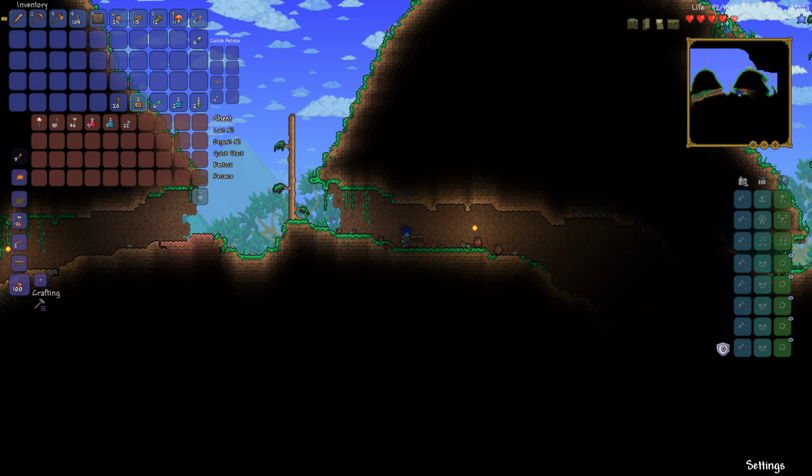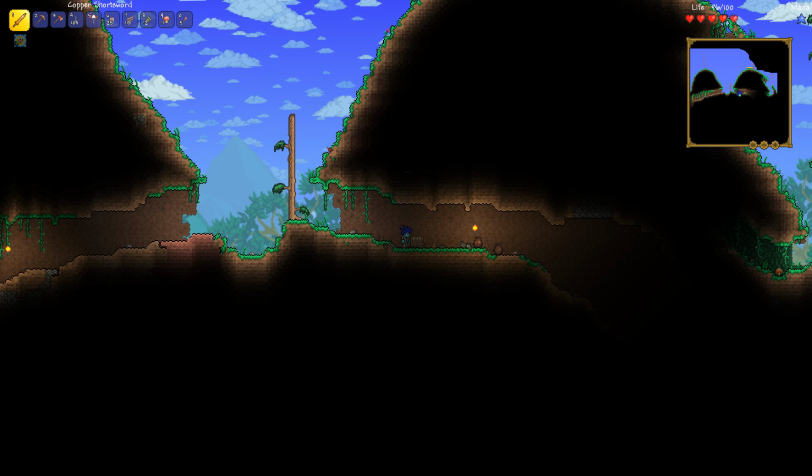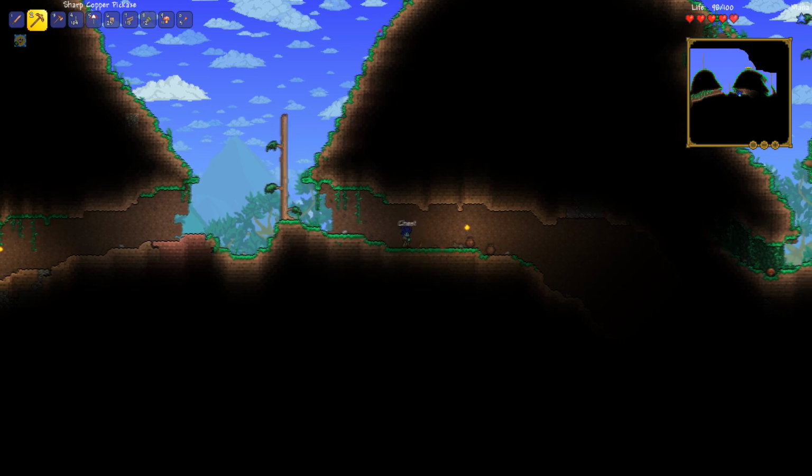But yeah, so I'm grabbing a few pots, I'm checking in these chests, and I got myself an item here, an umbrella. You will fall slower while holding this. I'll go ahead and put that up in my bar for now, and grab this chest as well.